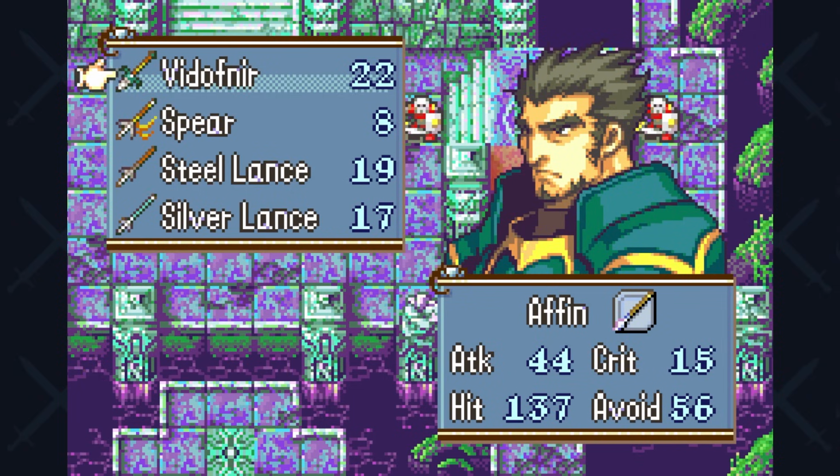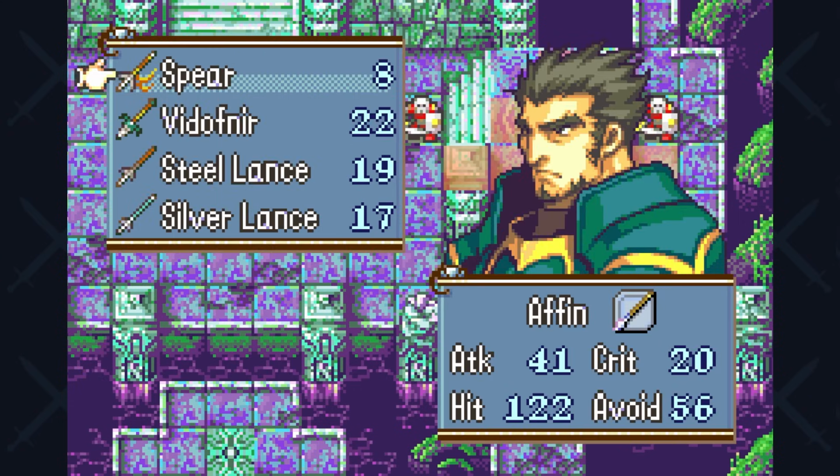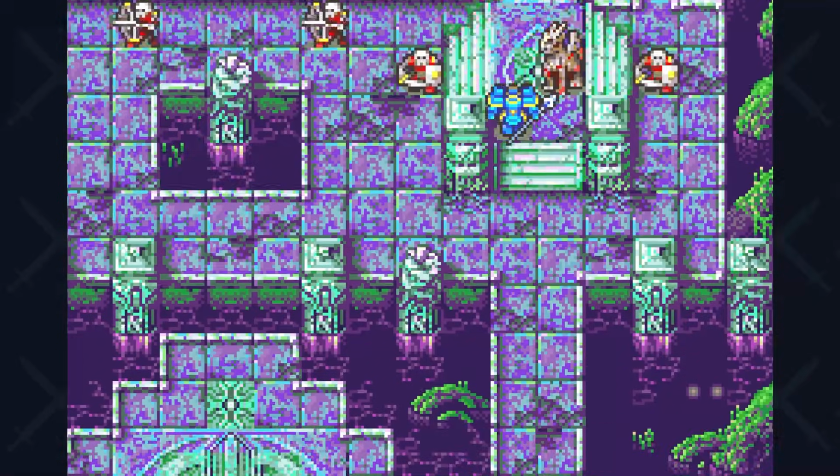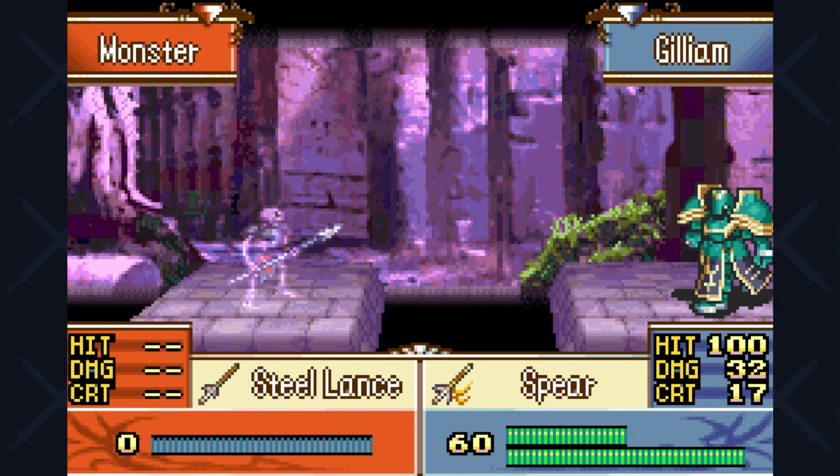So you can see he's got 80% chance to hit us. So he's gonna hit us. And it does 34 damage, which is, the piercing sucks so much because our health is maxed at 60. So if he hits us twice, we die. So we need some amount of luck here.